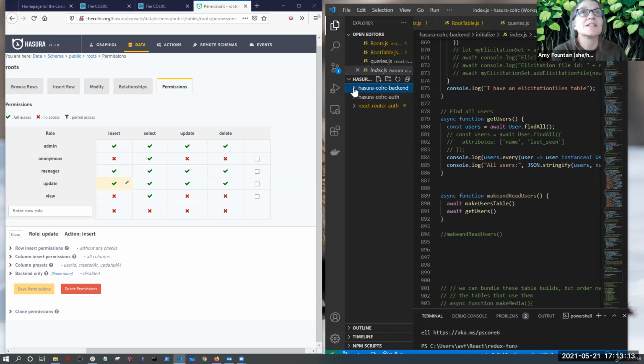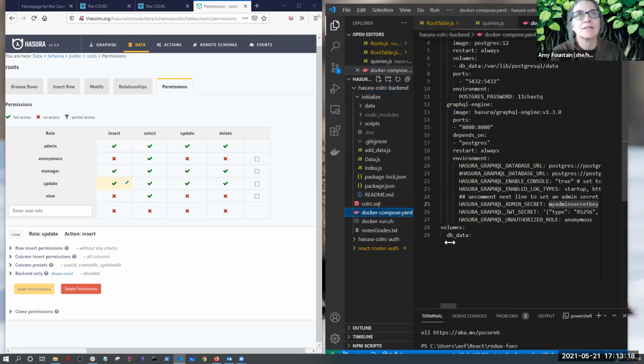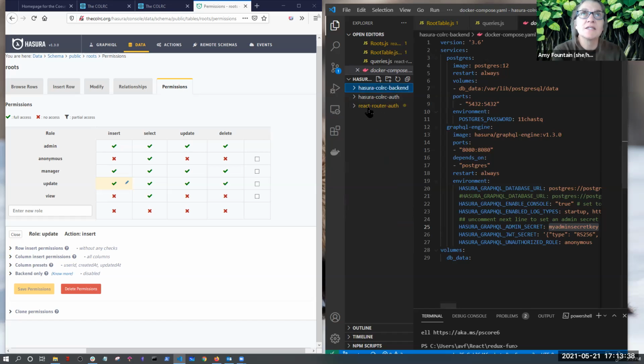And so that's basically what's here in the backend, along with the Docker file that you'll maybe become more familiar with as we're working in a Dockerized environment for our development environment. All right, so that's the back end. Let me stop this and we'll talk about the smallest piece, the middle piece, the authentication server.